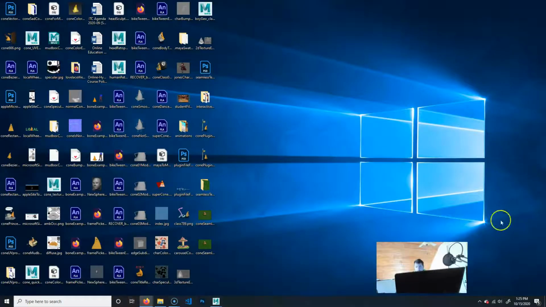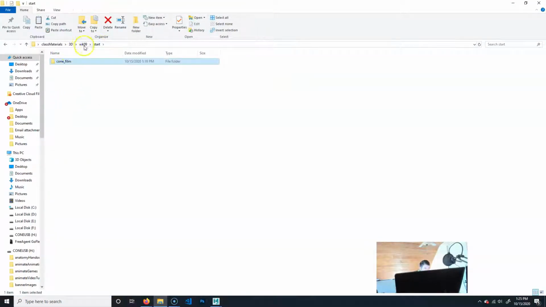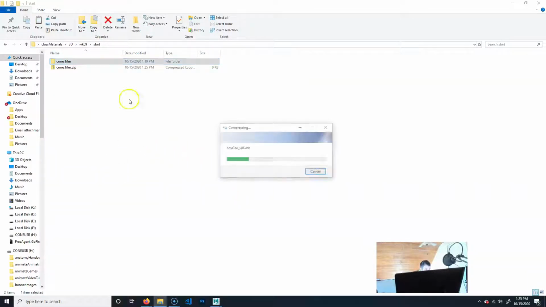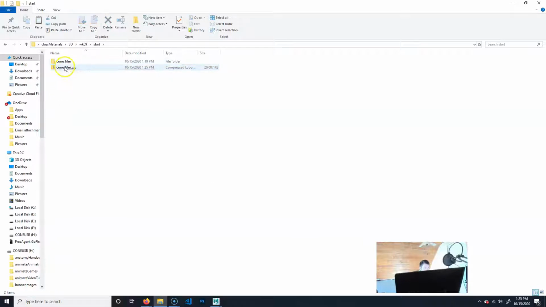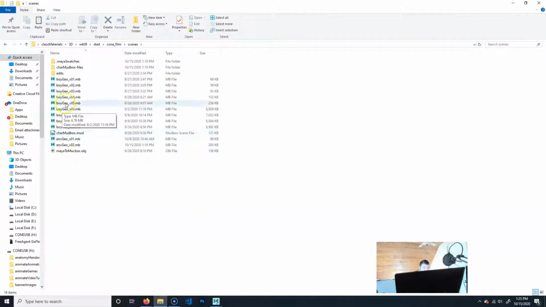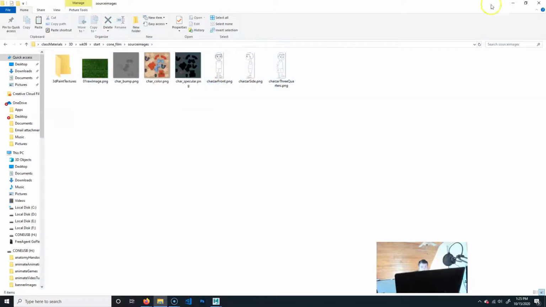You would download it, and, I didn't zip it yet, let me go ahead and do that. Send to compressed folder. That's pretty large, it's taking a while. But you would make a compressed zip folder, and then unzip it. It's going to look like this, and inside of this will be the My Project folder. It'll have the scenes from when we did the Mudbox and stuff, and the source images from when I sent out the pictures. That sort of thing. So you're going to unzip it from there.